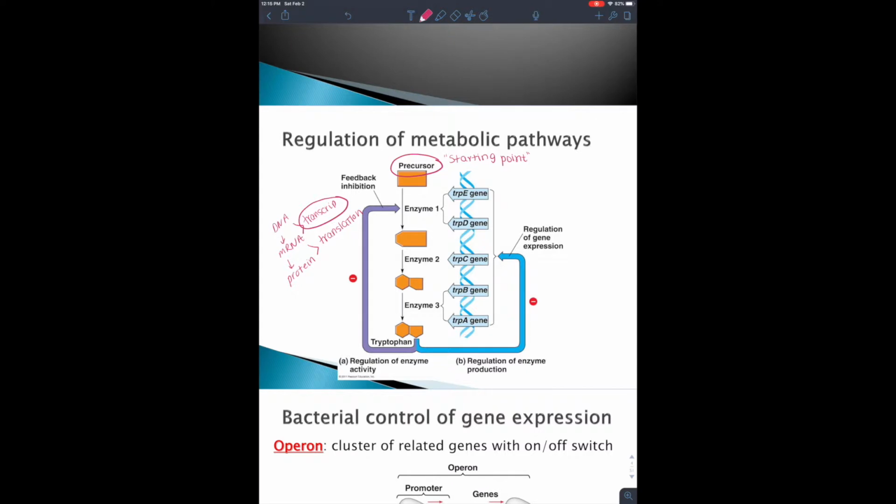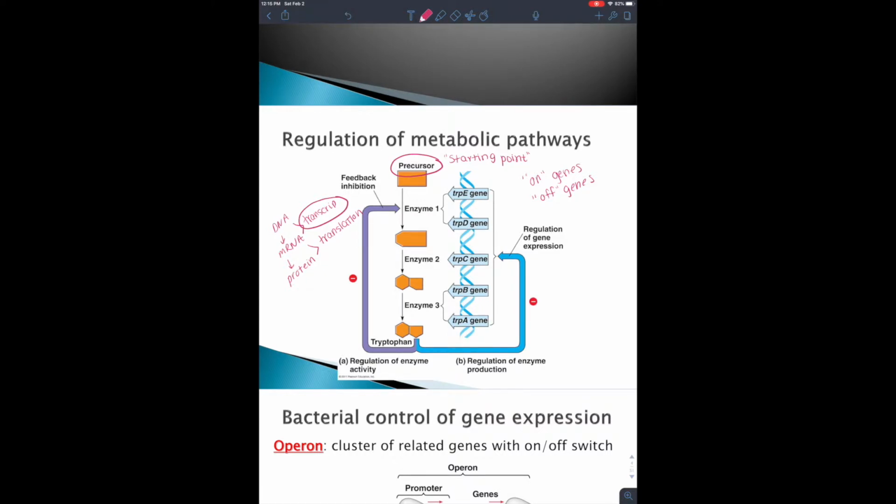We have genes that can be turned on and can be turned off. So we have on genes and we have off genes. Now, I would want to turn on a gene because let's say I need a particular enzyme or protein to be made. I want to turn that gene on that's responsible for making it. But let's say that I have an abundance of a certain protein. It doesn't make sense for my body to make more. So I'm going to turn off that gene.